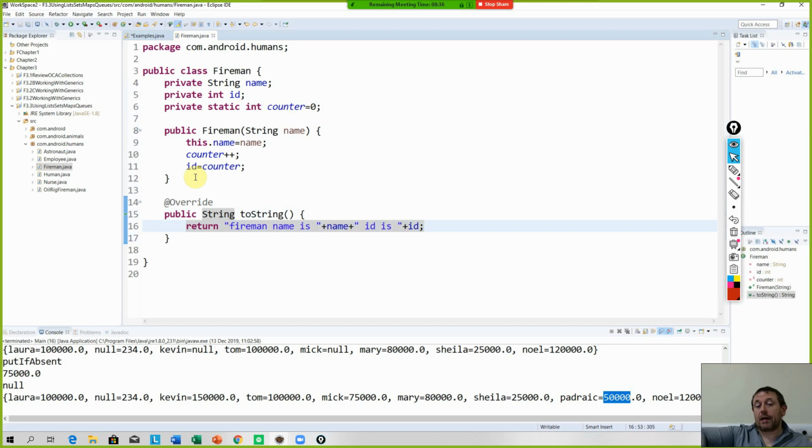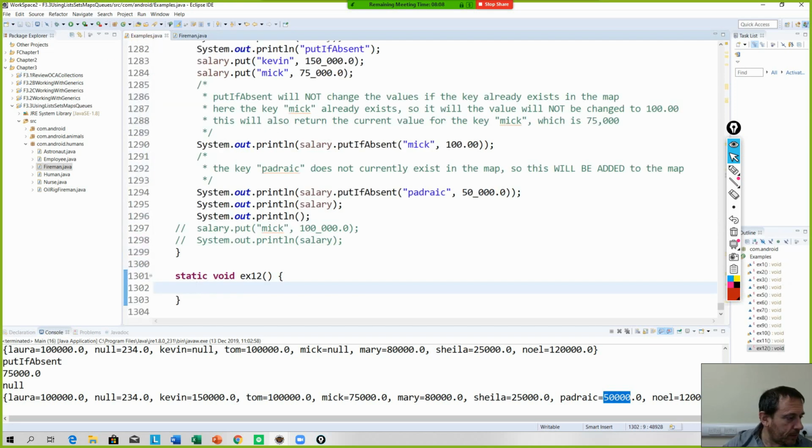Now the way that class is constructed is that every fireman that's created is going to be unique. You understand that? So the first fireman is going to have an ID of 1, the second 2. It's a simple enough way to make sure every object you create is going to be unique. Now, I'm not going to override the equals method or anything like that. We are going to do that for subsequent classes. So we're just building things up.